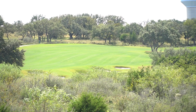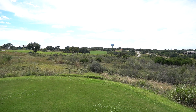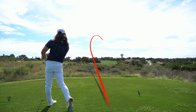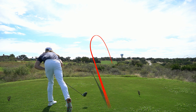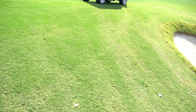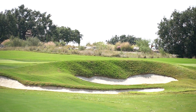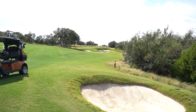On hole 10 — trying to fit it up in that little zone right there, 470 yard par 4. Get a good driver. I actually landed right here and kicked down, so almost made it up to the fairway. Got 125 left and the pin appears to be in the center, maybe a little towards the right — so I'll be hitting a pitching wedge and just letting the wind grab it.